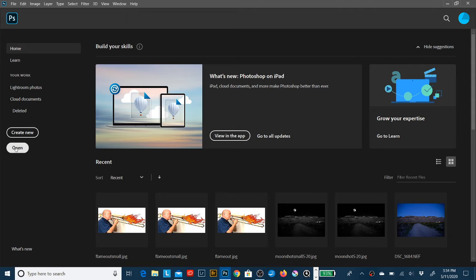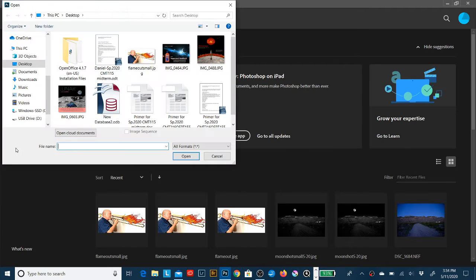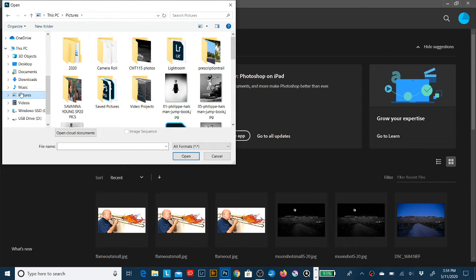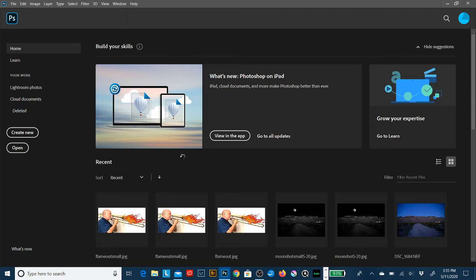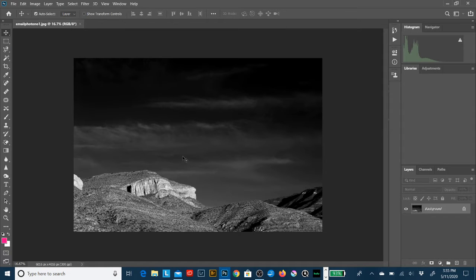So we got Photoshop open here, and then we navigate to the folder that we're looking for. Let's say it's pictures, right? So you got pictures here. You're going to open a picture up. This one happens to be a JPEG, but it doesn't matter if it's a Photoshop file or whatever it is. Open it up. Okay, there it is, right?